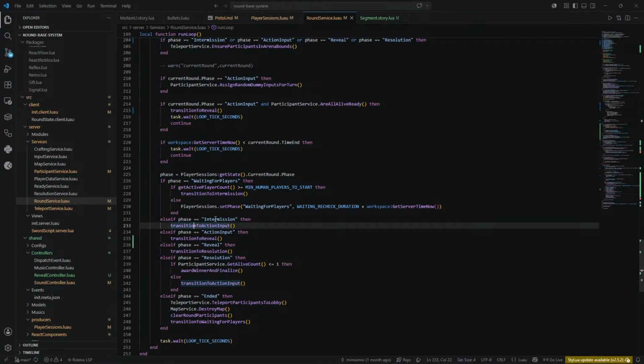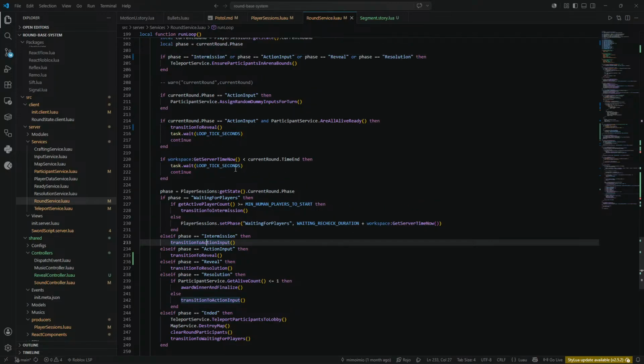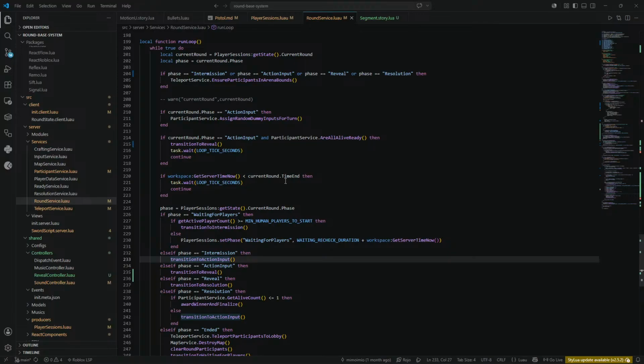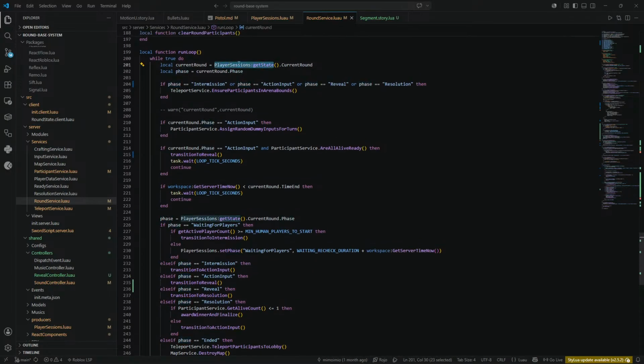Then in the intermission phase, if the phase of intermission hasn't ended, it waits. If the intermission time ends, it will transition to action input. Transition to action input means we go to the central state, which is the display session's get state.